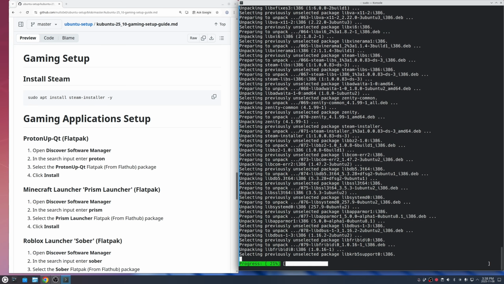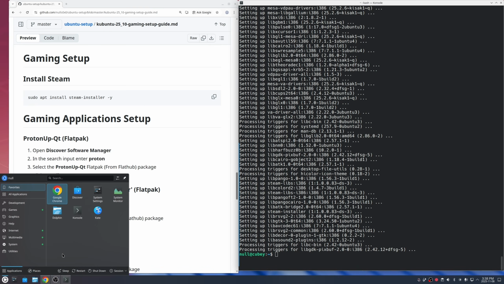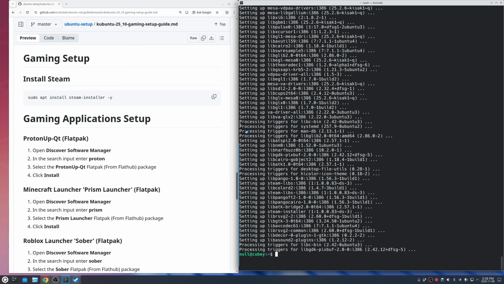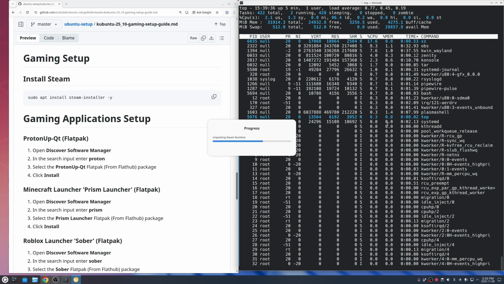Let's speed this up a little. There we go. And now once you have it installed, we can now launch Steam. And it's going to continue to do some setup and installing the first time you launch it.